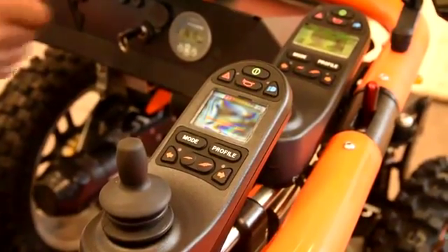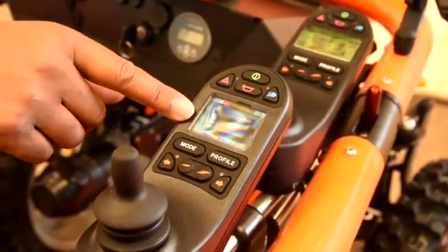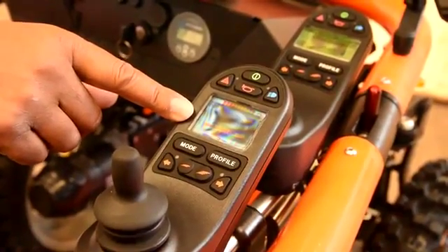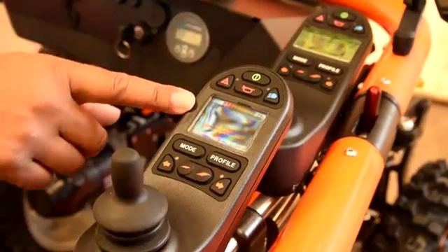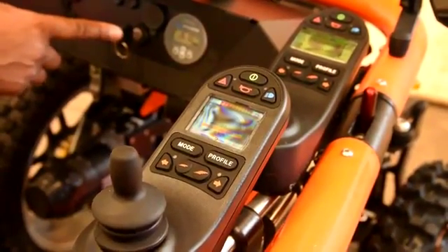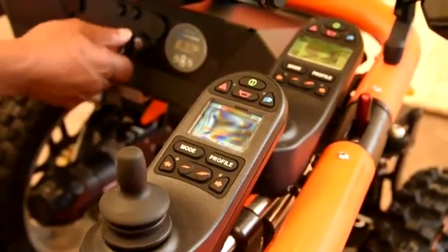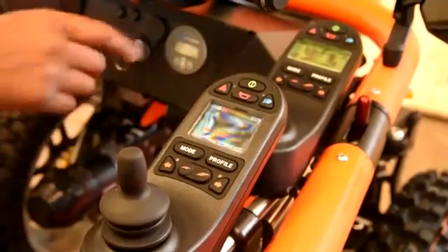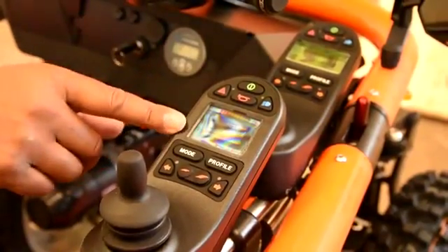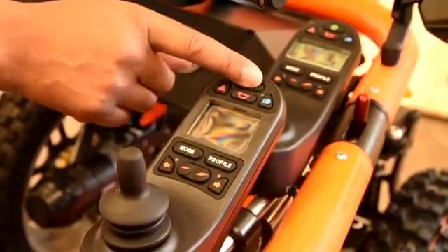Inhibits — for example, when your key is in the off position, you would see a power module inhibits active, and that will come on both modules. Inhibits come on when you have deliberately turned it off or plugged the charger in. If you turn it off, you see your inhibit. If you turn it on, your inhibit is still active — you'll have to reset by turning it off and then back on.